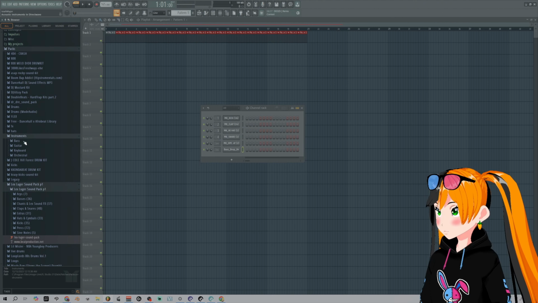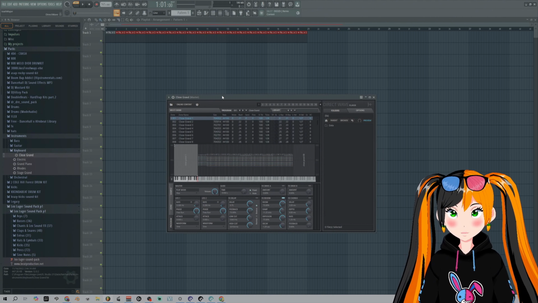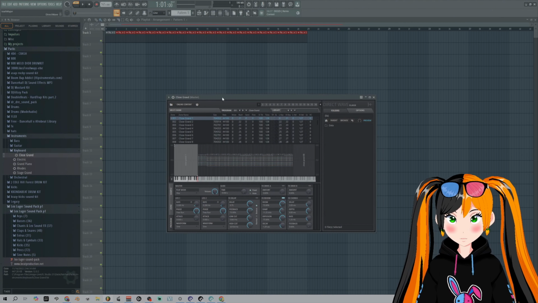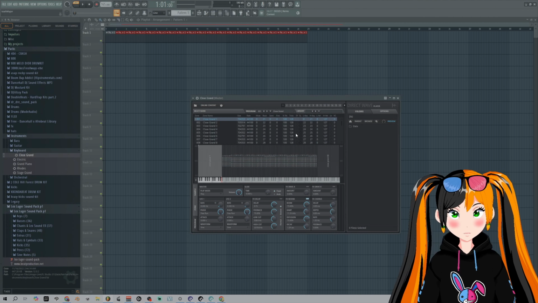Let's go ahead and load up an instrument right now just to show you. So let's go ahead and grab the keyboard and let's just grab the close grand. What is going to pop up is this thing, which is known as a VST, which is a virtual sound instrument. Now, this is basically just the system that controls the actual sound. This thing you don't need to mess with the settings for. Basically just out of the box, it should already sound like a piano. You don't have to know what these knobs and stuff do. If you mess with it, you're just going to mess up the way that the piano sounds. So I don't ever mess with these settings.